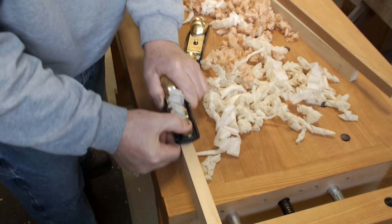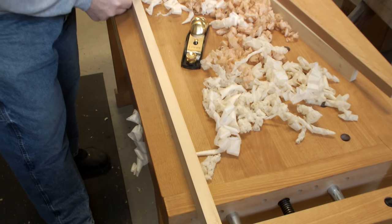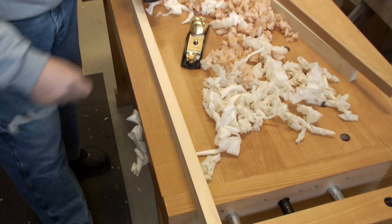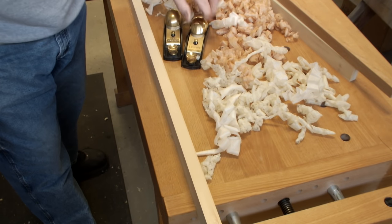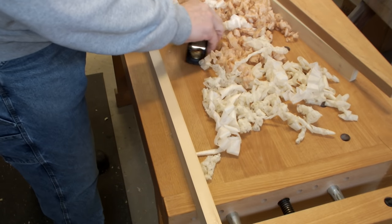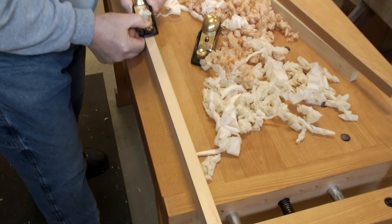I will always recommend Lie-Nielsen here in the United States as a top-notch tool manufacturer. And I will always buy Lie-Nielsen whenever I can. But people have been asking me about the Luban. So I figured I'd get one in and try it out.